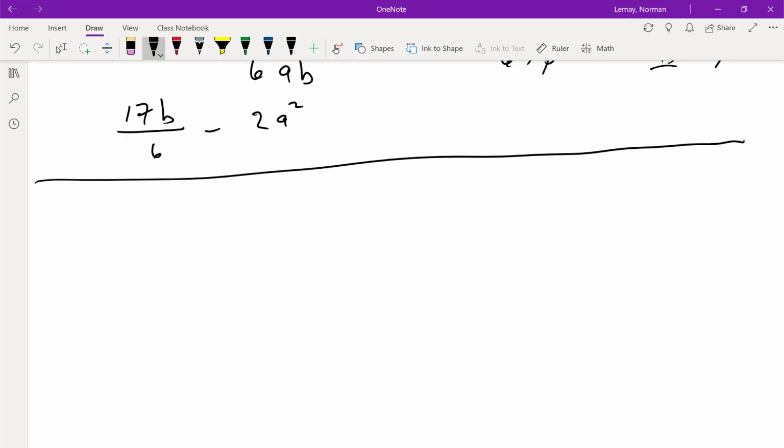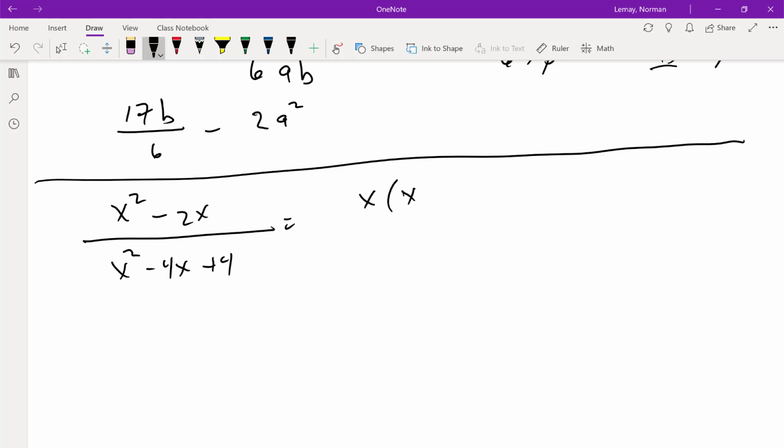All right, so let's have a little more fun, kick it up a notch. x squared minus 2x divided by x squared minus 4x plus 4. This is where we take a look at something like this. And just like we did with the number 21 over 35, we've got to do some factoring. At the top, there's nothing much to do. The only thing we can do here is factor out our greatest common factor. So I get x times x minus 2. And now down here, let's see if this thing factors. So I'll put an x here, I put my x here.